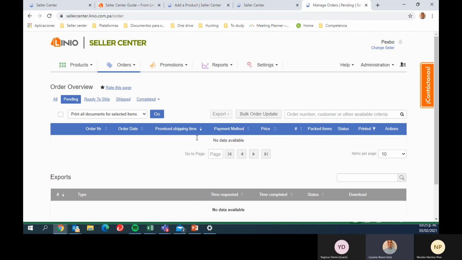Yeah, and that's basically what you're going to do here. And then when your order moves to ready to ship, that's the timing when you have to contact DHL for them to pick up the product from your warehouse. So that's it. I don't know if you have any question regarding this. Not about this, but I have some other questions if you finish the presentation.